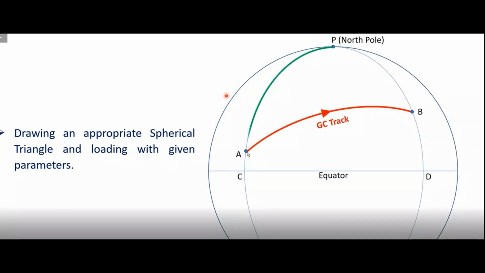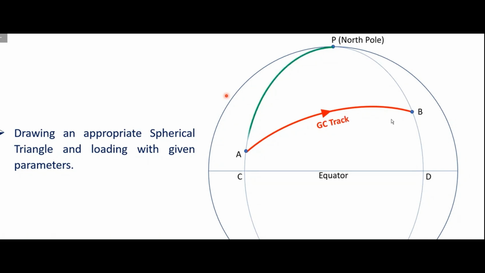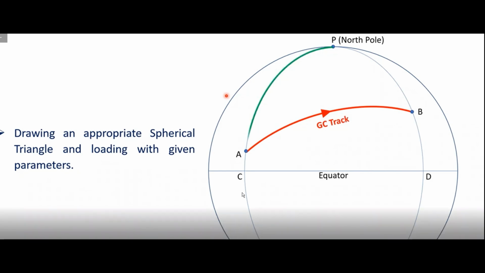So in this, beta, the red color side which we have, that is the AB side, it is a great circle track. And why we have drawn a great circle? Because we want to find the great circle distance between A and B. Now, what is this line PAC? Can you tell me, beta? Papa Alpha Charlie? The part of the meridian. Very good. It is Meridian, part of the meridian of our starting position A.